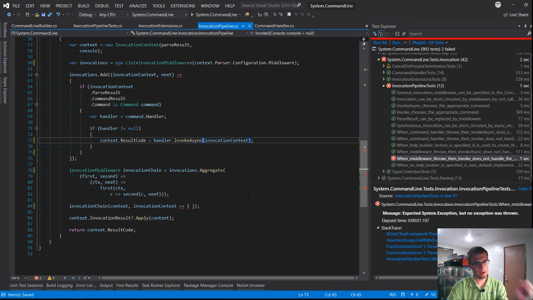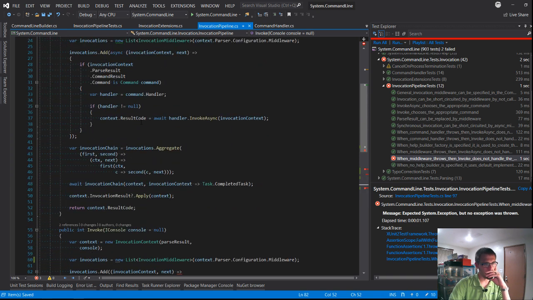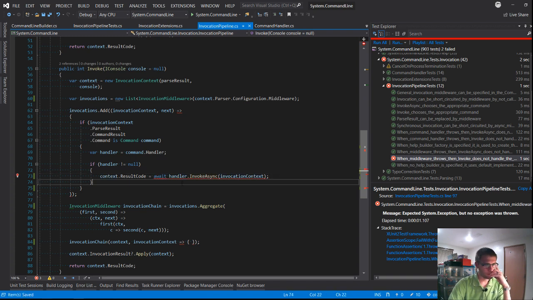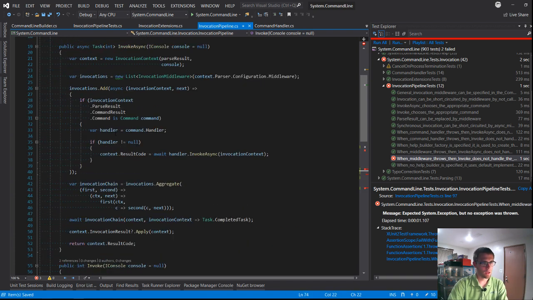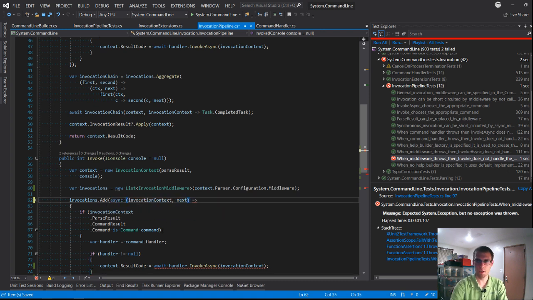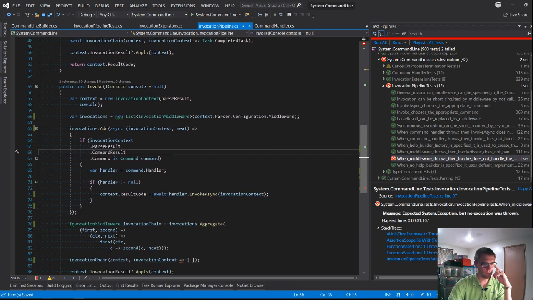I'm going back to where we had it before. I think that is the better approach, because we don't really have synchronous middleware. What was that? An async delegate? Yep. So asynchronous delegate passes all the way through.